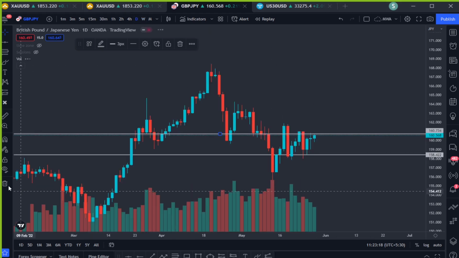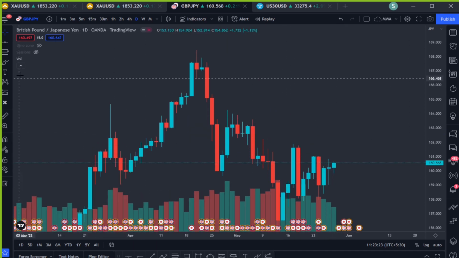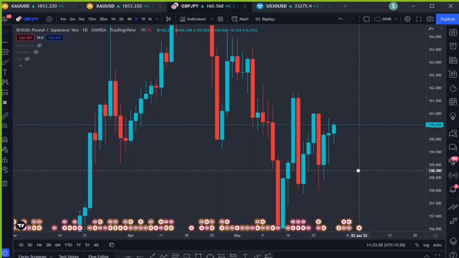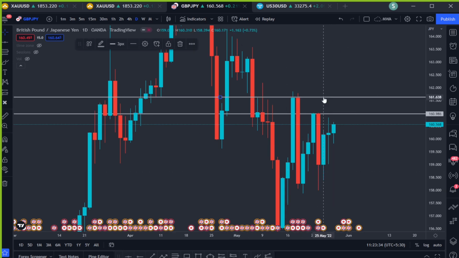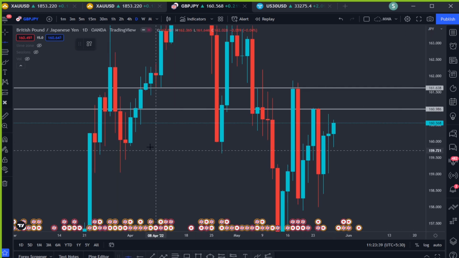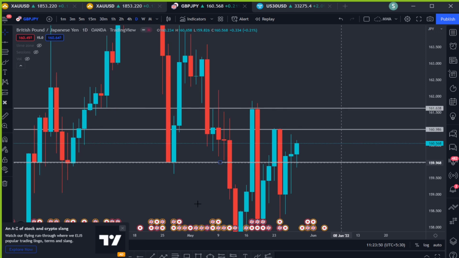Now let's see what's happening on the daily. On the daily, guys, as we can see, the last daily candle closed bullish. Now let's close this volume thing. As you can see, the next resistance is right up here, and there is one more resistance right up there. If we talk about the daily closure, this has been a pretty strong support area, and we got a close above this resistance area.